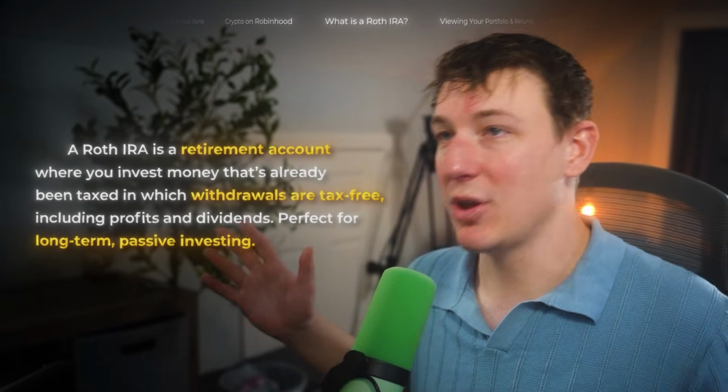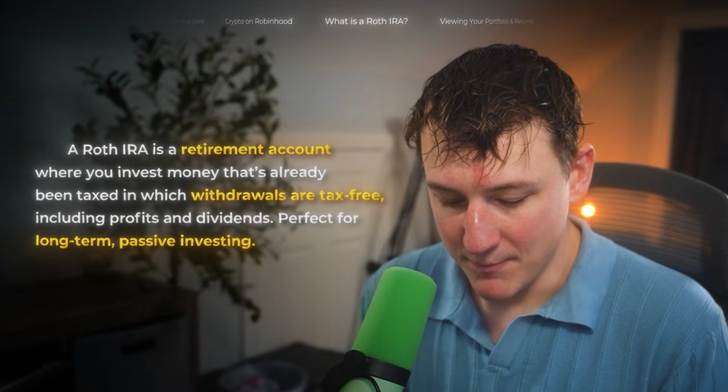It's great for dividend investing. It's great for like all types of investing, to be honest, because it's going to be tax-free in the future, which is just so awesome. And basically, as you're being paid dividends in a regular account, you will have to pay some taxes on that once you hit a certain value. With your Roth IRA, you don't need to. So it's just a really cool vehicle to invest.